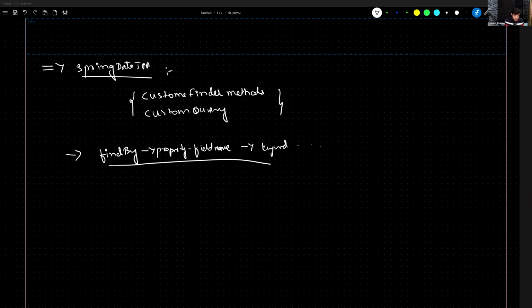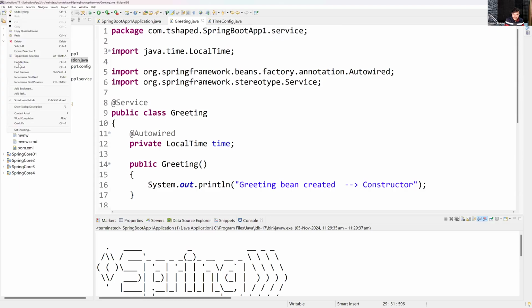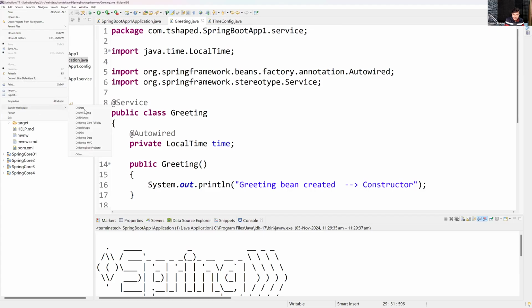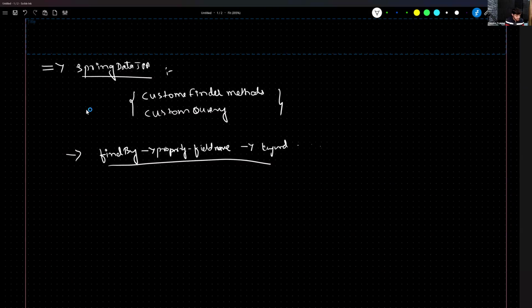I would like to open the application directly, and I want your support and interaction, guys, throughout. Okay, I'll open the actual workspace which we were working on. Switch workspace, it is data.